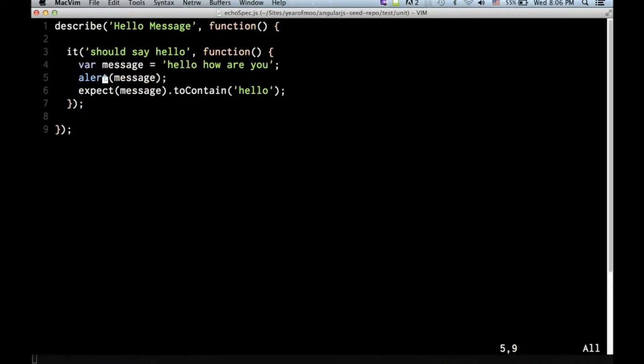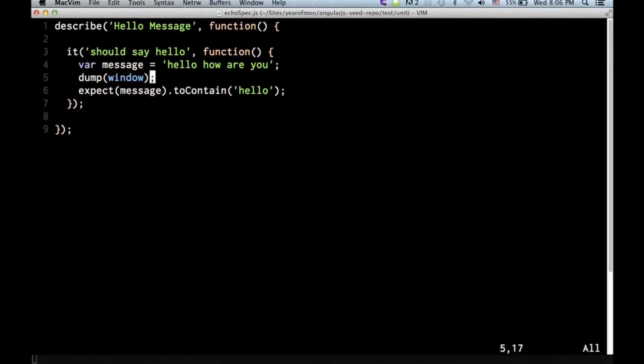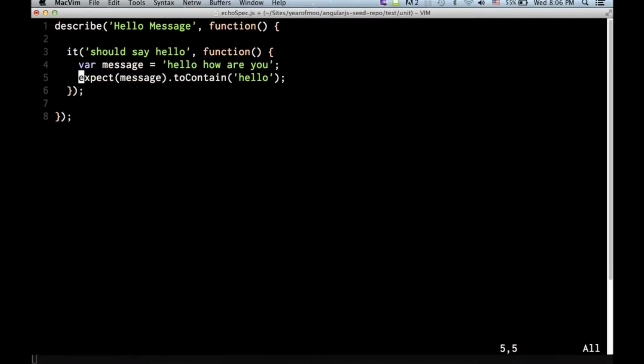And finally, we have dump, which is a little bit more improved than console log. So dump, in that case, doesn't show you much more. But if you have an object, say a window object, you can kind of see everything. Console log won't show you all that data. That's why dump is very useful. So use dump when it comes to echoing data from your tests.